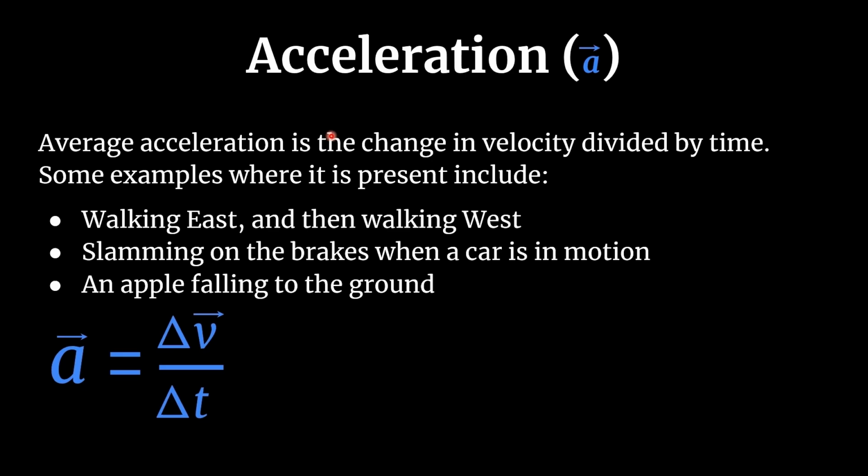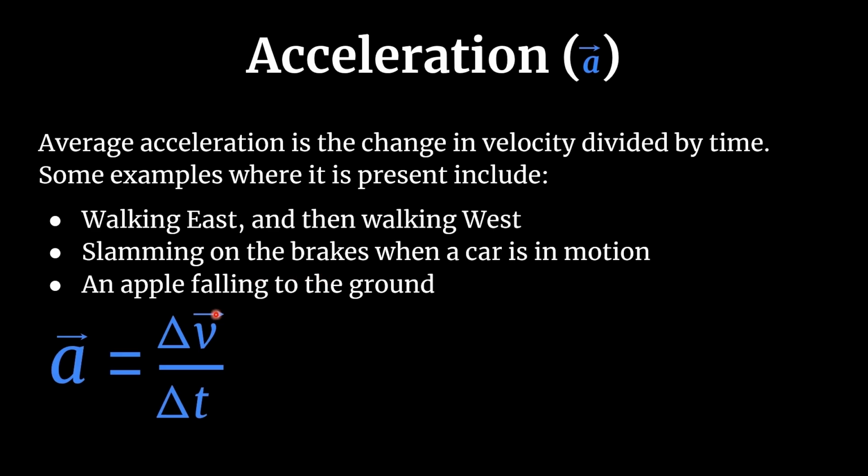If your velocity is changing over some length of time, then you are working with acceleration. Average acceleration is the change in velocity divided by time, and some examples where it is present include walking east and then walking west, slamming on the brakes when a car is in motion, or even something as simple as an apple falling to the ground.